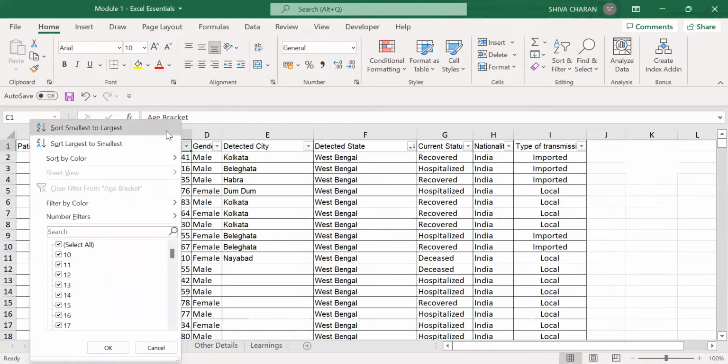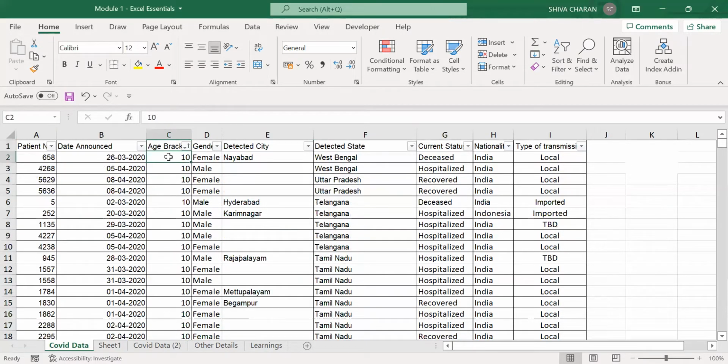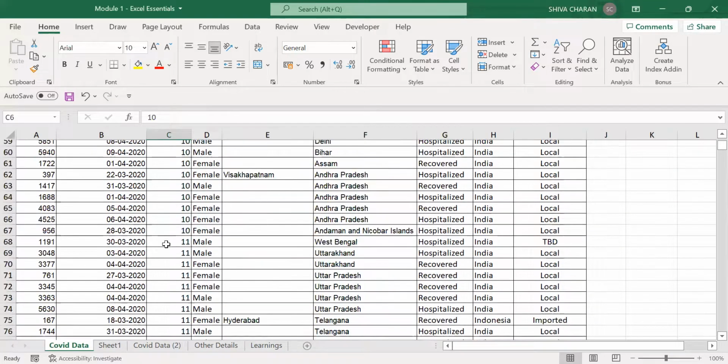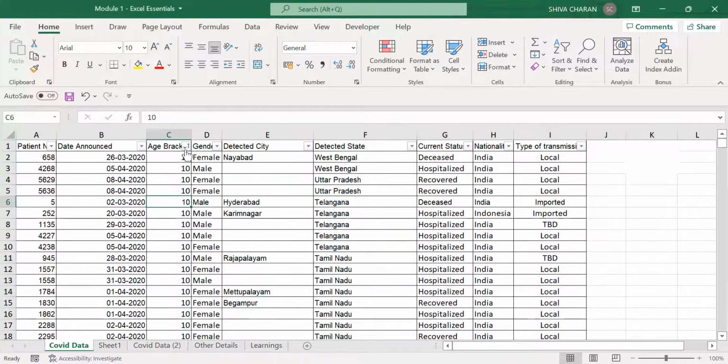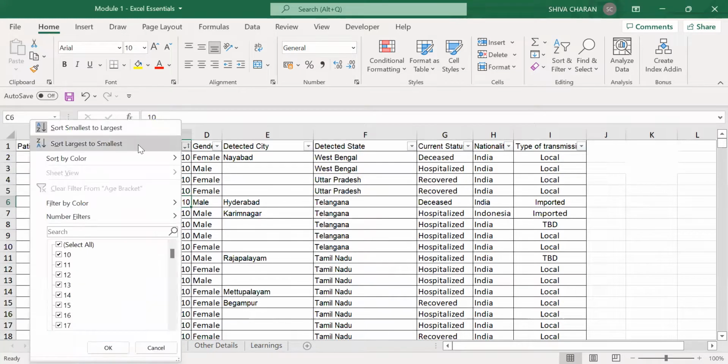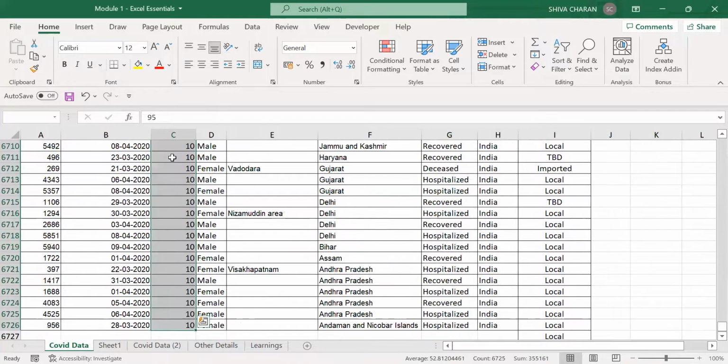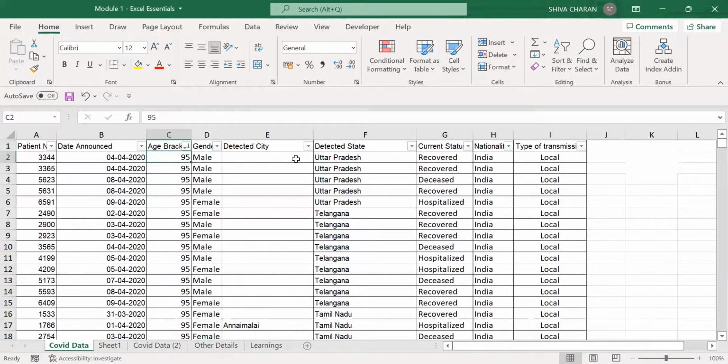If I want to sort this from smallest to largest, Excel gives me the values arranged from smallest to largest age groups. Now if I want to sort it from largest to smallest, I get the values from largest age groups to smallest age groups. That's how you can use these sorting options.